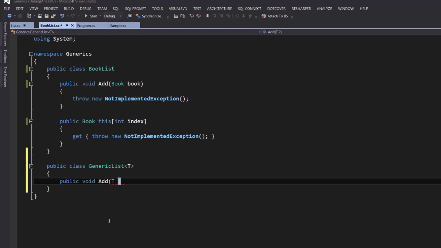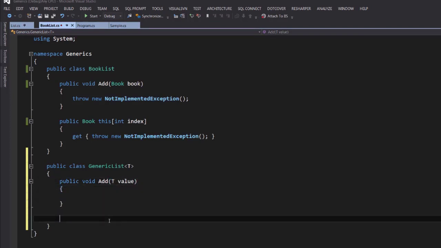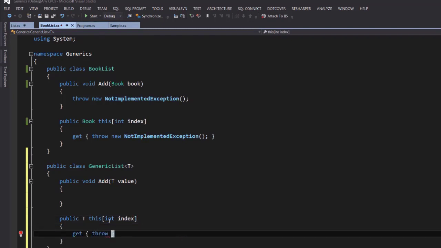The consumer of this class will specify that. I will show you in a second. Similarly, to get the object at the given index, we return T. So that's all we have to do.